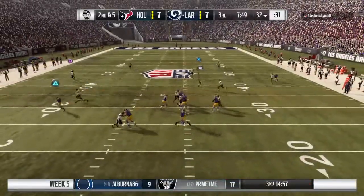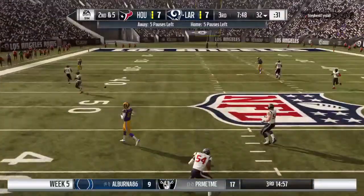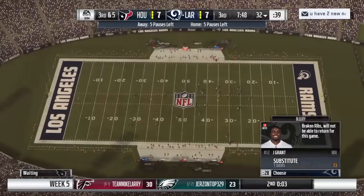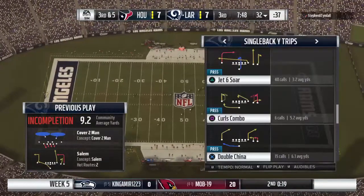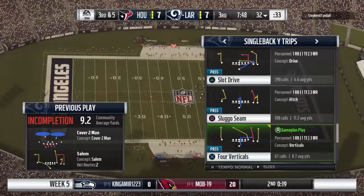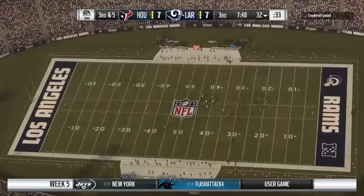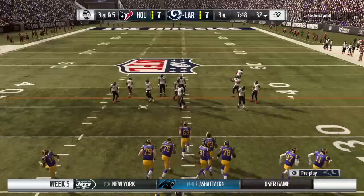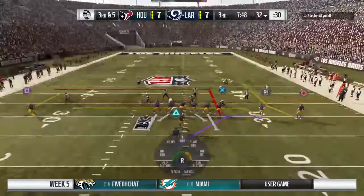Second down, Mariota. And he slings one that's incomplete. So, Charles, tie game here. What are your keys as we continue to play this second half? I know people think it's always trite when you say the same things over and over, but they're tried and true in the game of football. Who's going to block better? Who's going to tackle better? In this case, to me, it's turnovers. You've got to take care of the football in order to win the game.